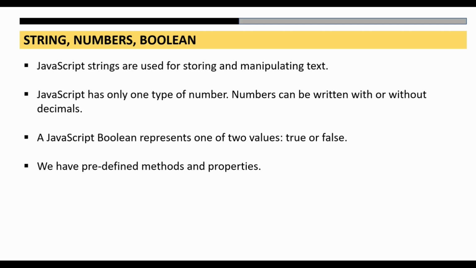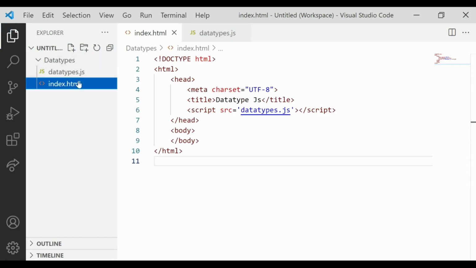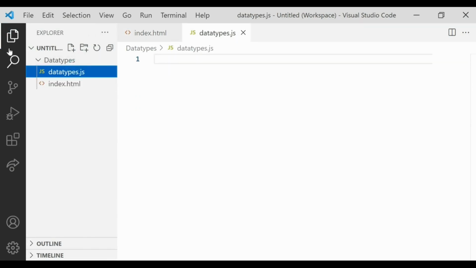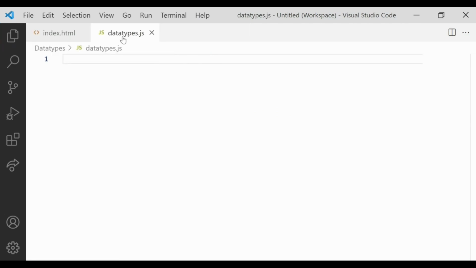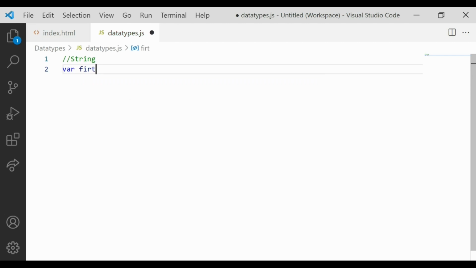throughout our JavaScript code. Now let's go to Visual Studio Code. So here I have created another folder, that is Datatypes, which has two files, index.html and Datatypes. Again, I have attached this Datatypes file inside this HTML file. So here firstly we are going to start with the string data type. Now in this string data type, firstly we have, let's say, var. Let's consider some variables. Let's say first name, and we know we are going to follow camel casing for our variable naming. Let's say Alina.